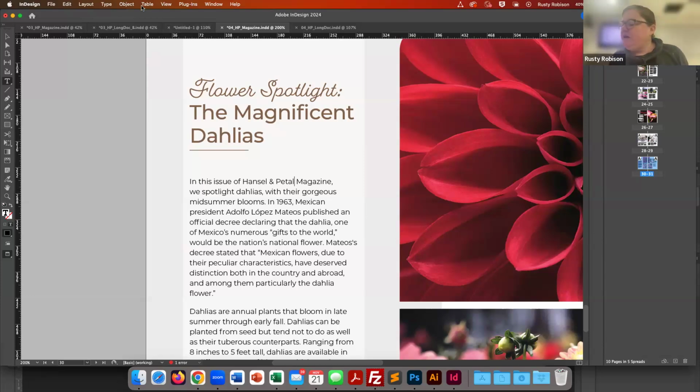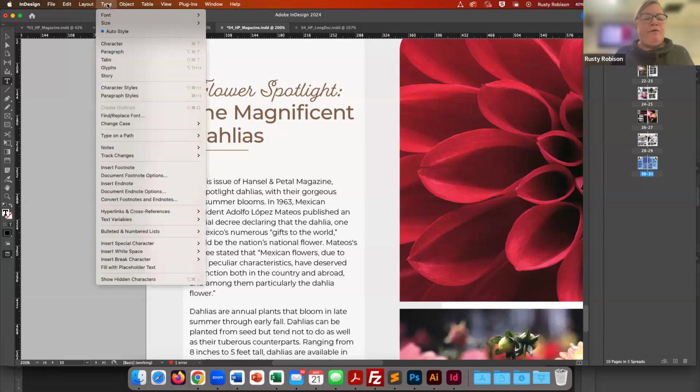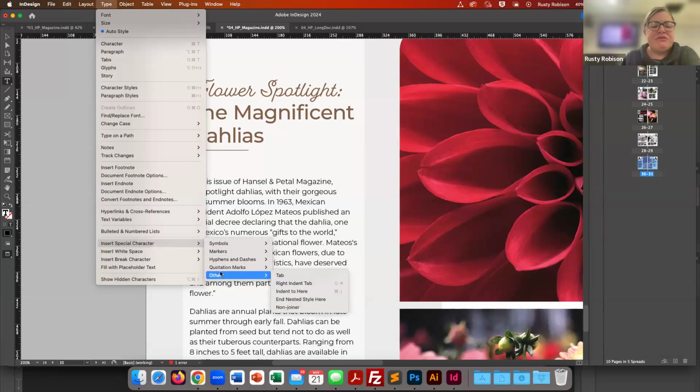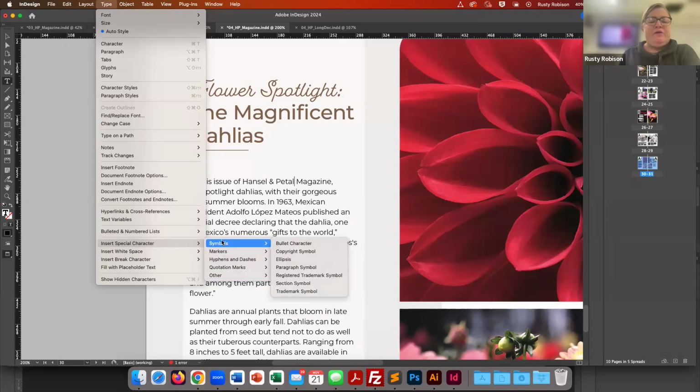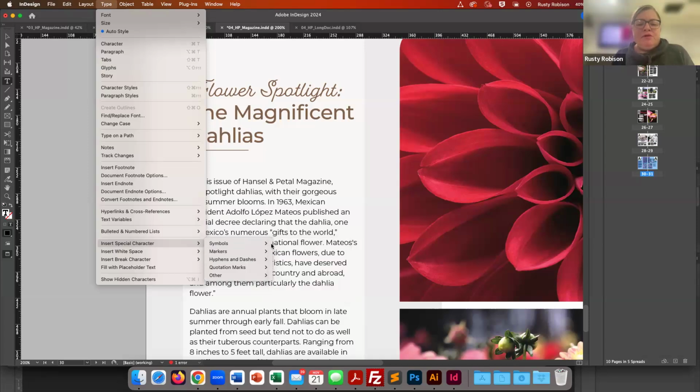If we wanted to add a copyright symbol, we can go to Type, down to Insert Special Characters. There are lots of different categories. If we go to Symbols, some very commonly used ones come up automatically.